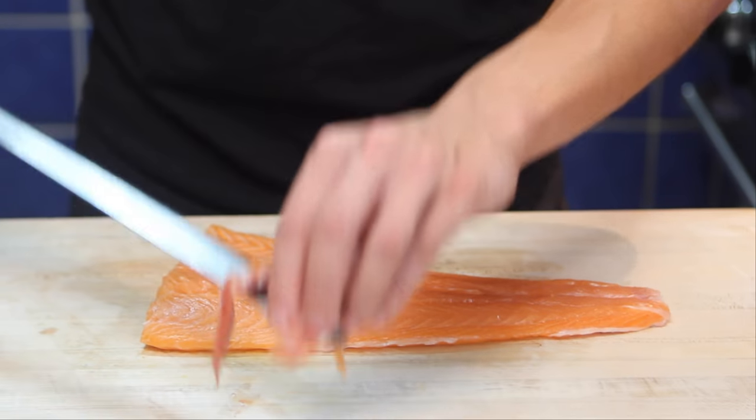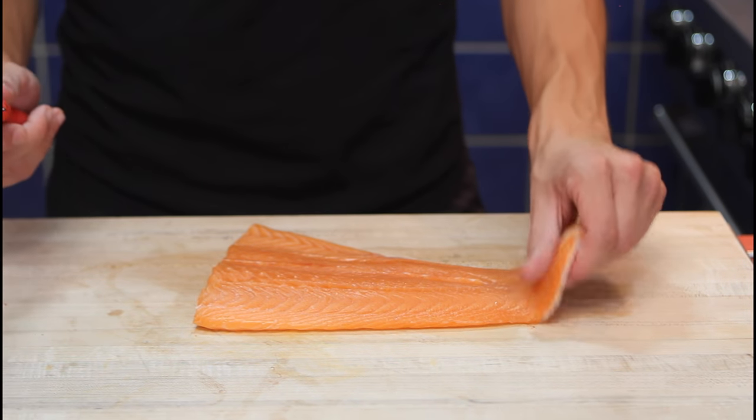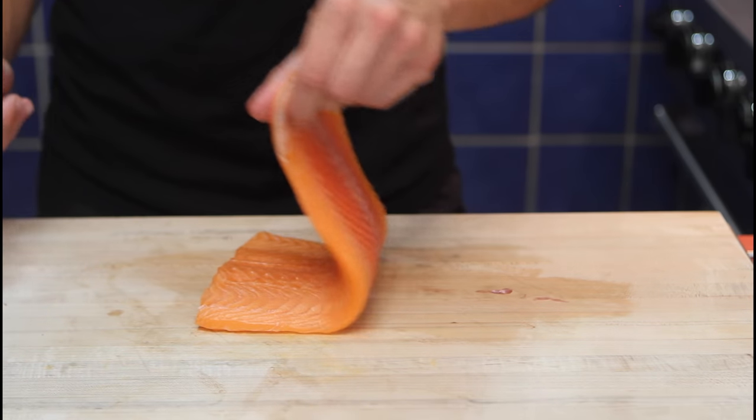This part of my salmon, I'll give to my dog. She absolutely loves it. And now the fun part. A lot of editing on my end, but it's gonna look pretty nice in the video.